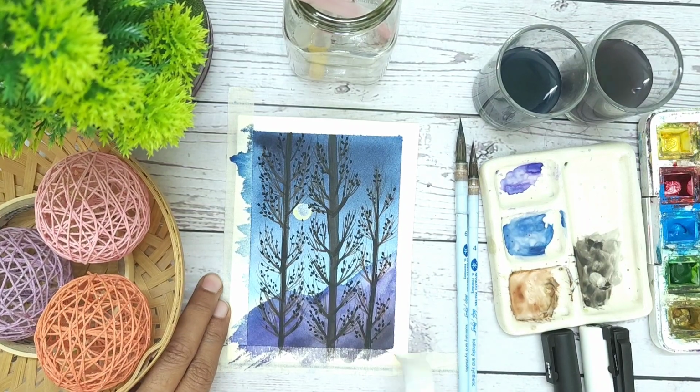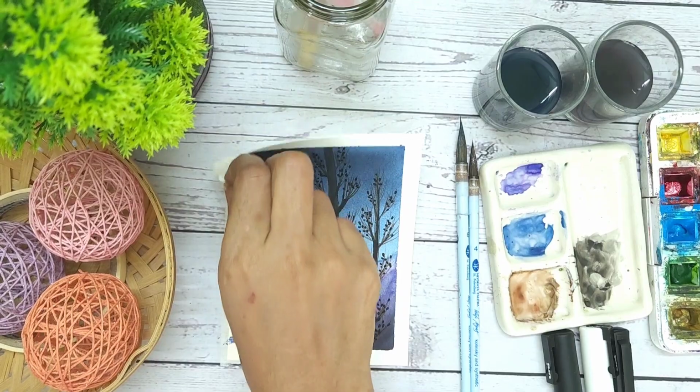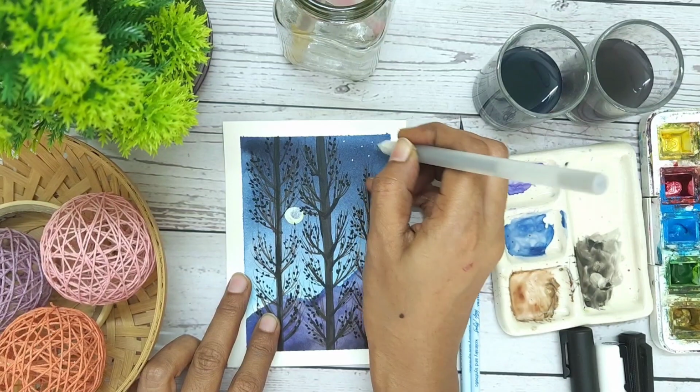Remove the masking tape gently from all the four corners once the painting is completely dry. Let's sprinkle some stars on the night sky with silver jelly roll pen.